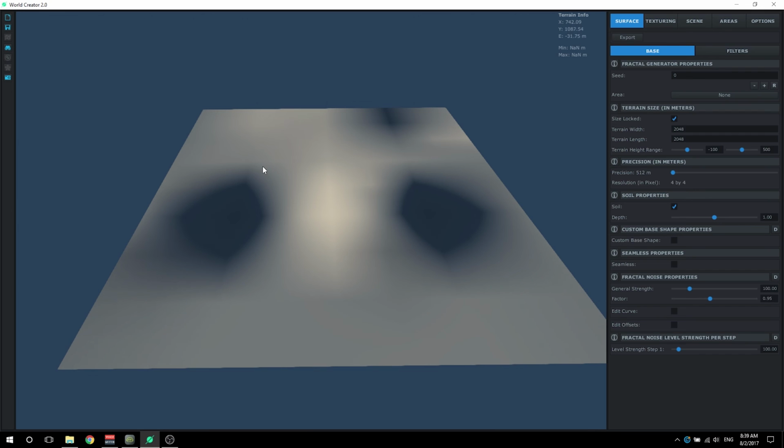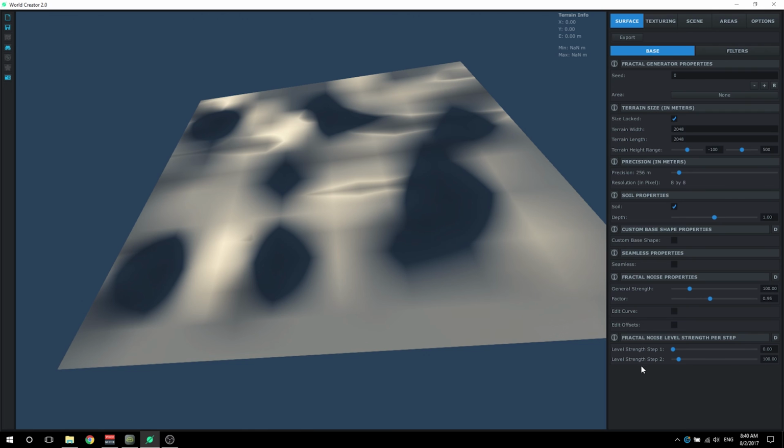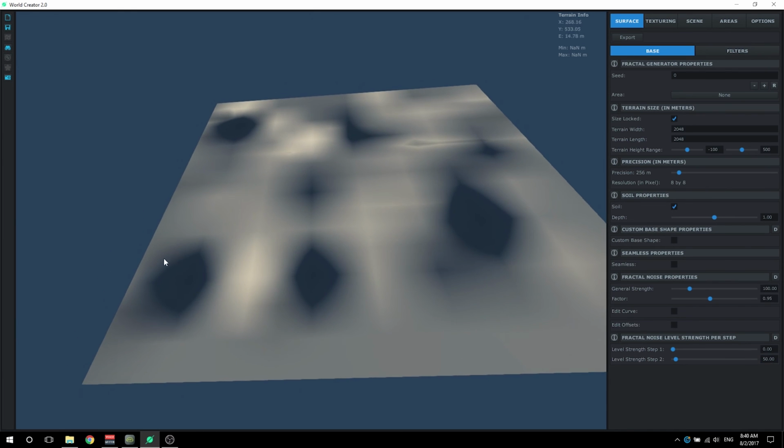So if you're wondering what this shape looks like at higher detail, let me just show you a little trick. Keep in mind, this is what it looks like at the first step. So let's go ahead and increase this up to step 2, or to allow the second step. So this is what you see. But what I'm going to do is take this value for step 1 all the way down, and then take the level strength step 2, once I grab it, to 50. And now if you come over here onto the left side, you will see something that looks very familiar.